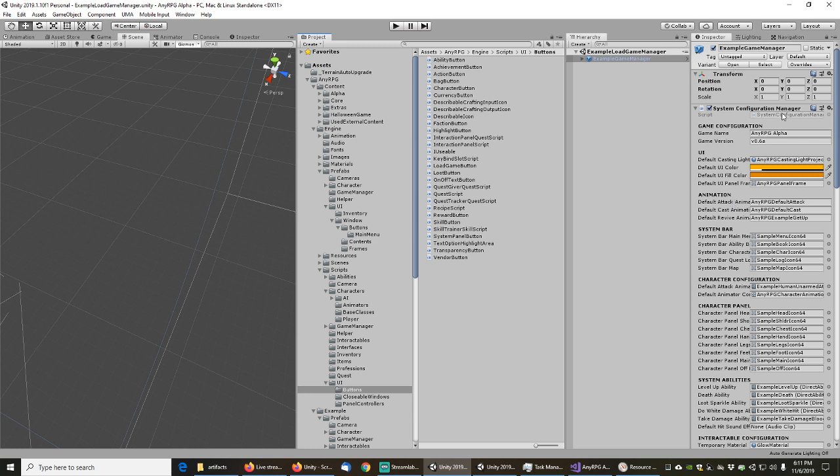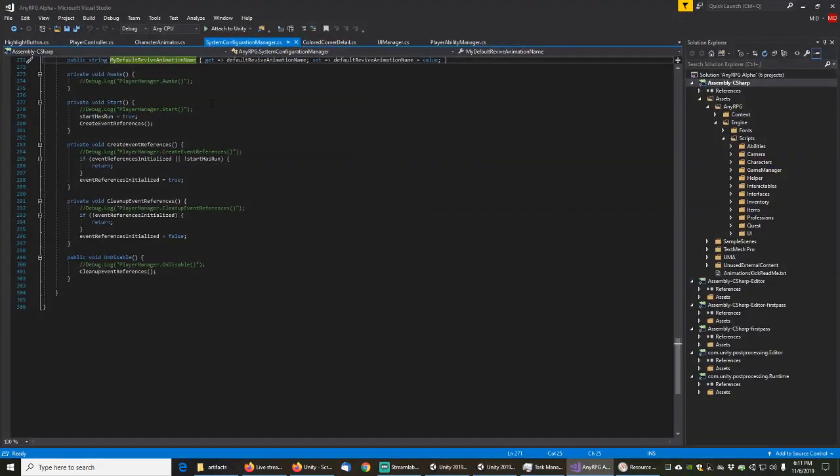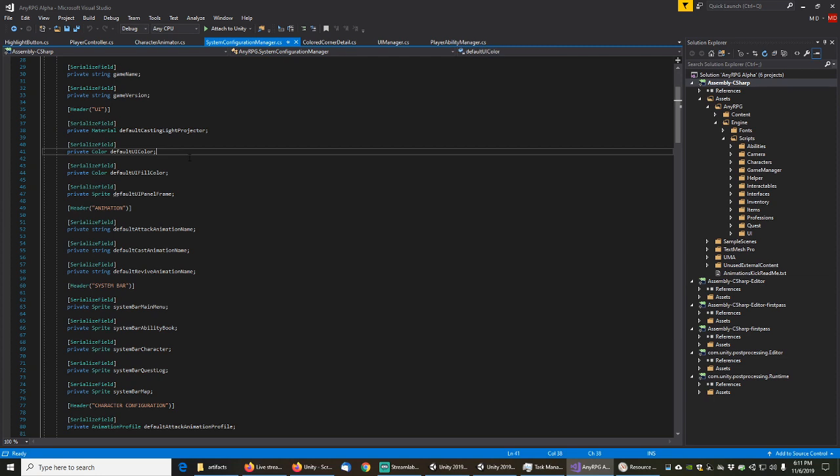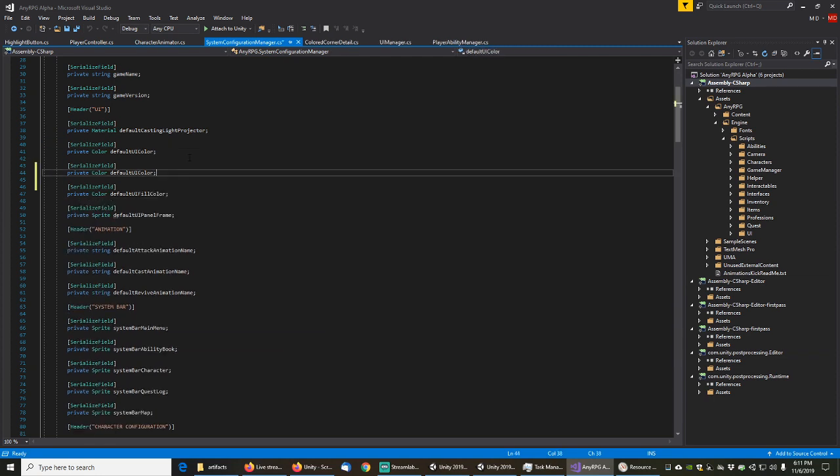So going into the system configuration manager, we'll call this default UI solid color.